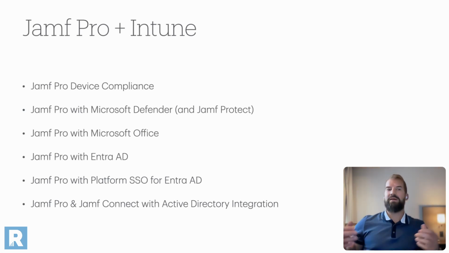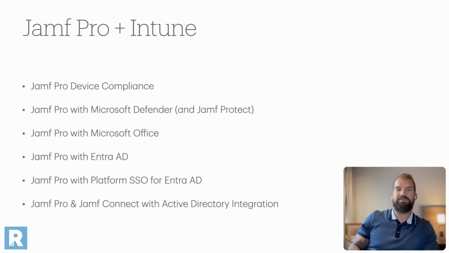So first of all, there's the Jamf Pro device compliance, which I mentioned is actually better than the built-in Jamf compliance within Intune. Jamf Pro plus device compliance is really good. Jamf Pro with Microsoft Defender works just as well as Intune with Microsoft Defender. And you can even use it with Jamf Protect if you want those extra CIS benchmark reporting and other features that Jamf Protect offers that Microsoft Defender doesn't.